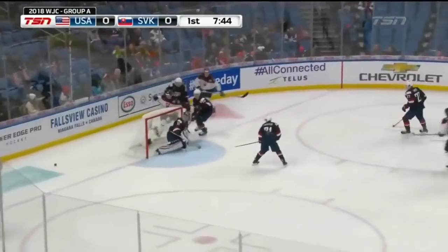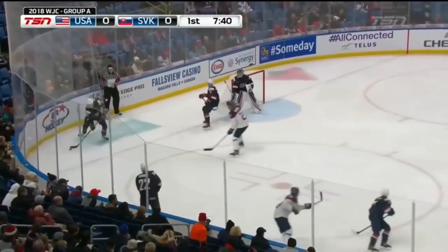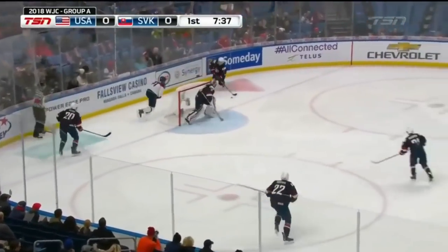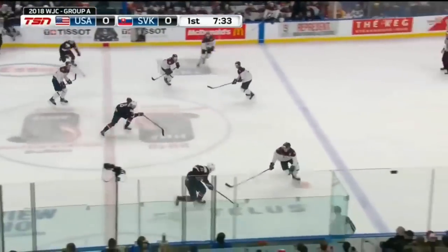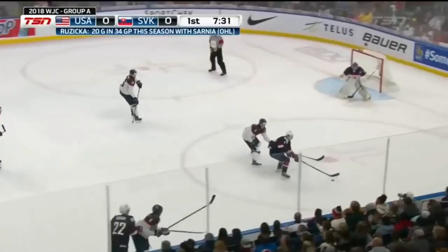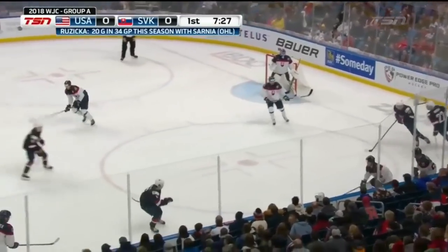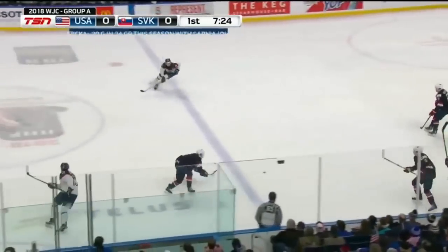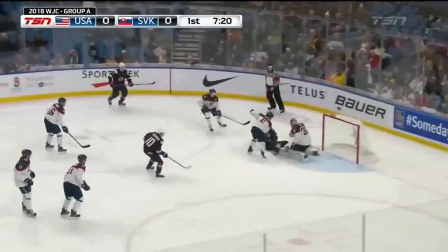But you look at the spots where it can affect you, and it's augmented sometimes by a player of this type. He's not the most dialed in his own zone, so he's easy to beat. Here he's going to get involved with Milos Roman and Adam Ruzicka. Ruzicka's a big kid. Hughes doesn't want to stop or go against the grain here. He just kind of gets lost in the woods there and gets knocked off the puck. But then he's right back into the zone, and the acceleration to join the rush, and he'll make a real athletic keep there to keep the United States alive.